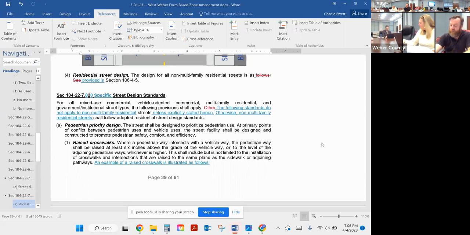Okay, line 631. Pathway shall connect. Wait, say that again. Each development shall be configured so that the maximum pathway or sidewalk walking distance between a pathway or sidewalk intersection is 400 feet. You're saying there's an intersection every 400 feet? A pathway intersection every 400 feet. Might be a pathway and road intersection. So we do define what an intersection is, but where a pathway crosses a road, that's an intersection. Where a pathway crosses another pathway, that's an intersection. So trying to get your pathway blocks to be a little bit smaller. If you've got mid-block crossings with sidewalks, it's your pathway block. You already got it covered.